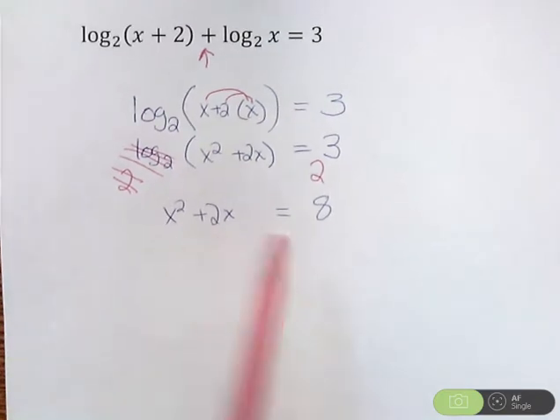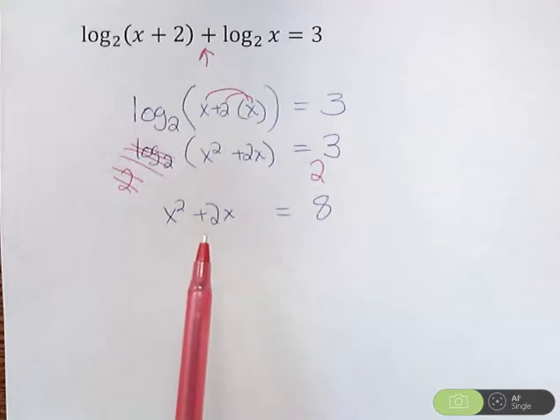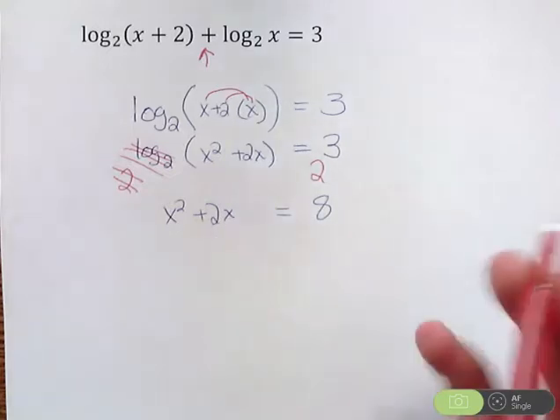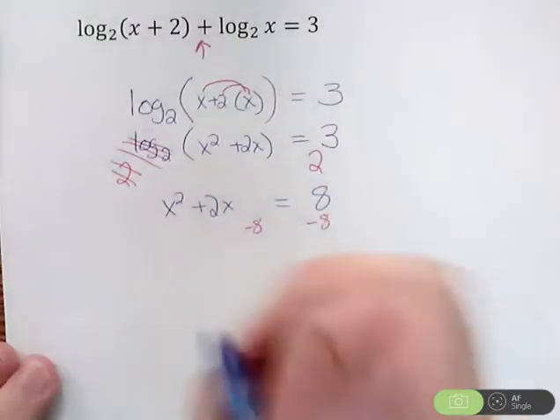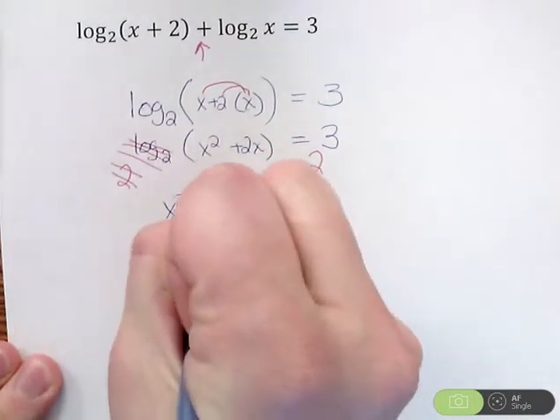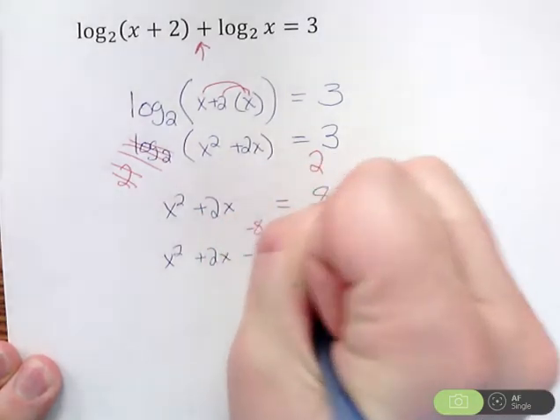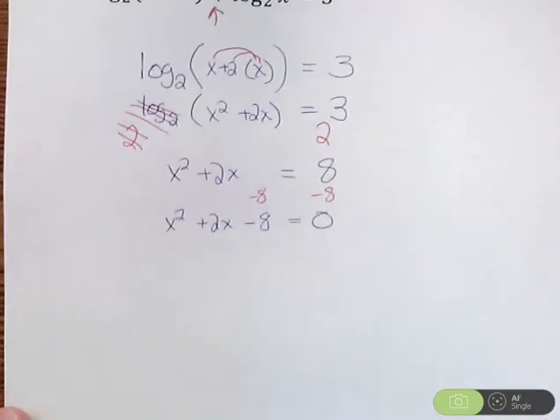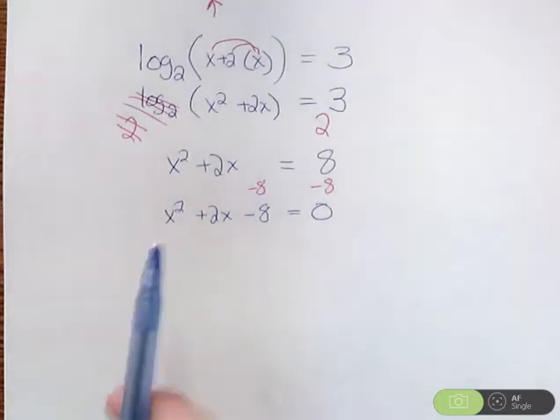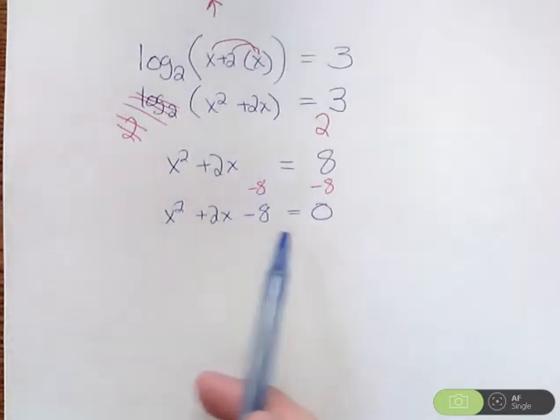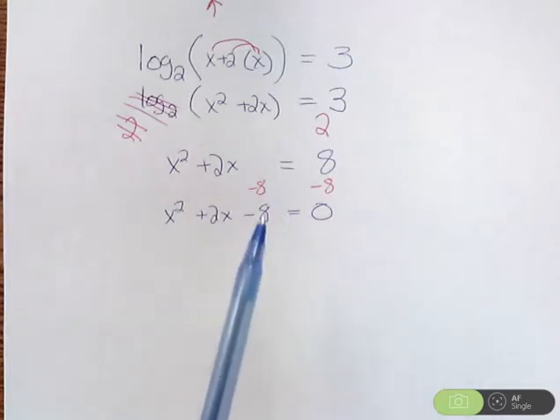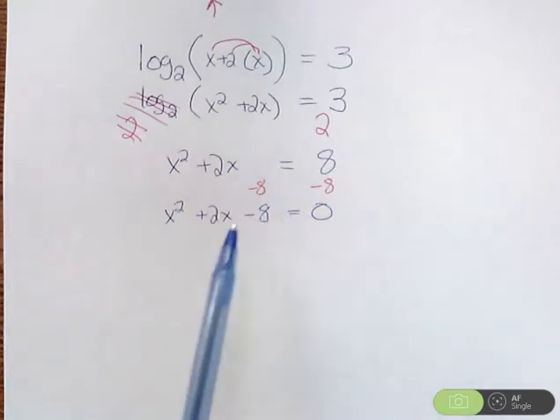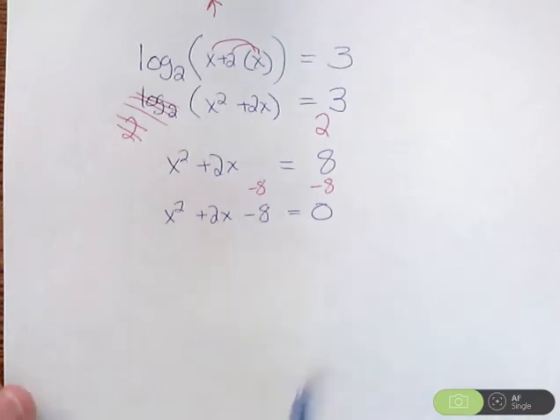Now typically we're still solving for x. When I see an x squared, I'm immediately thinking we're going to have to solve this by factoring. So to do that, I'm going to subtract 8 from both sides because I want to get this equal to 0, which allows me to solve by factoring. Now the key piece here is, notice how I have a 1 in front of the x squared. That makes this very easy to factor. I'm looking for two numbers that multiply to negative 8, but add to positive 2.